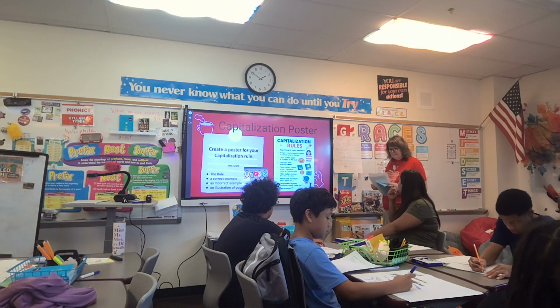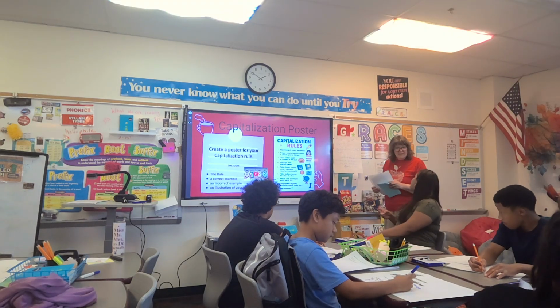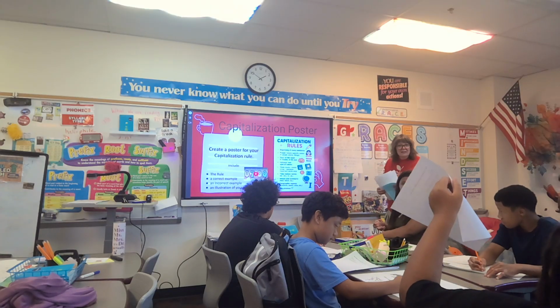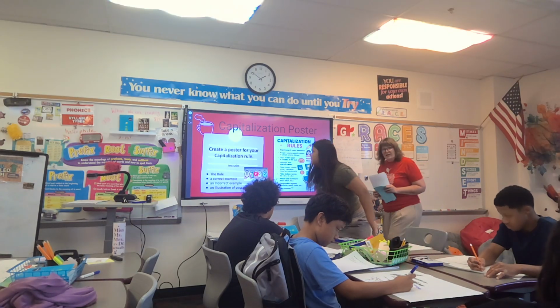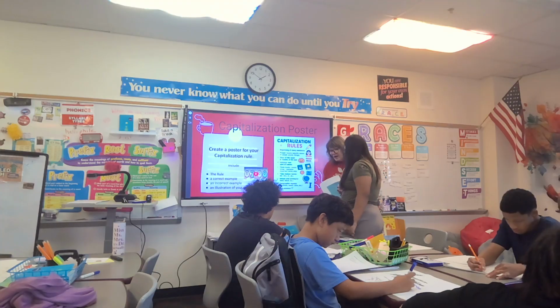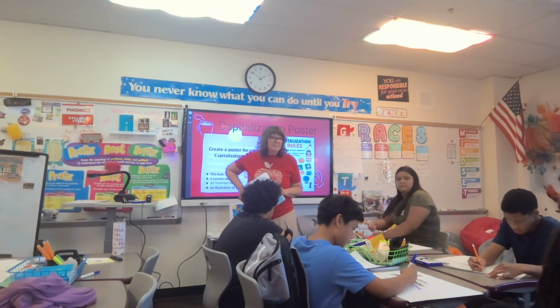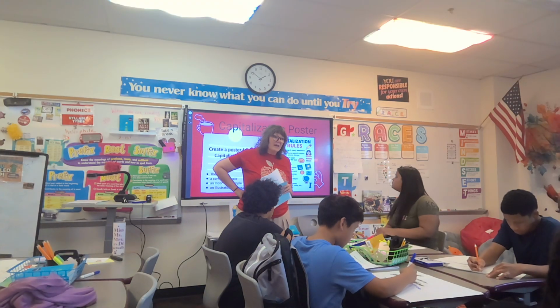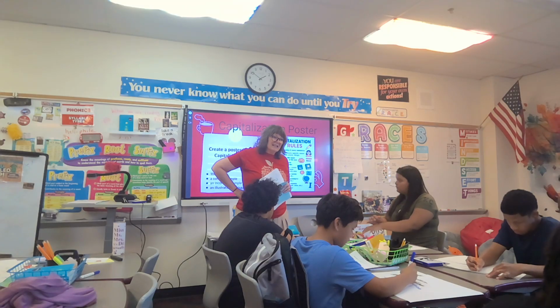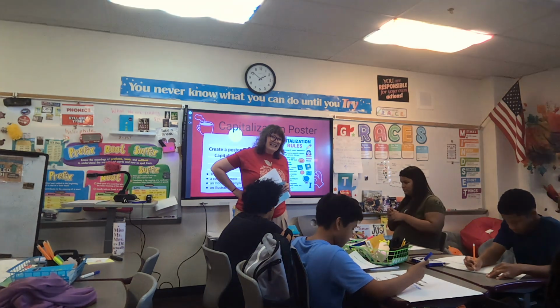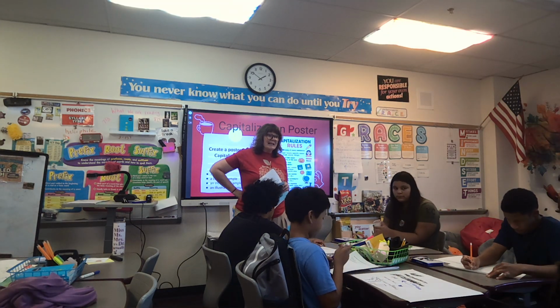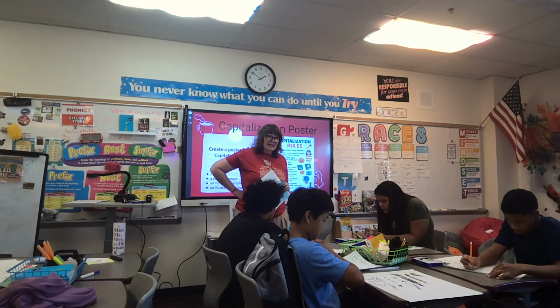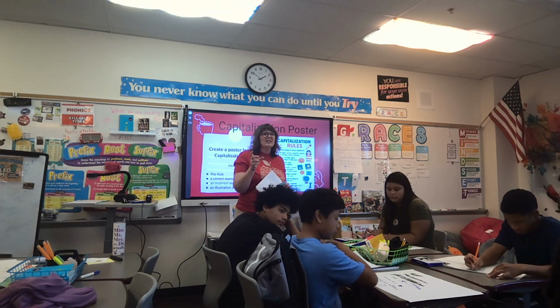Okay, rule number 7. What is rule 7? I need help with initials and acronyms. Okay, initials and acronyms. All right, Karan, what do you have? And then we can help you with the rest. NASA launched a new rocket. Okay, and what's capitalized? NASA. NASA, because NASA is called an acronym.